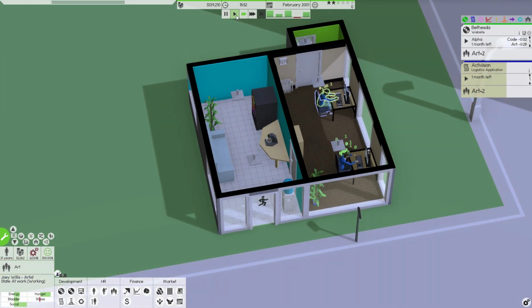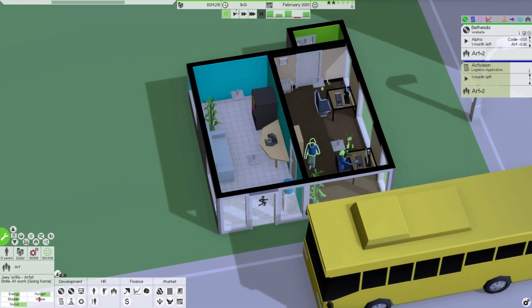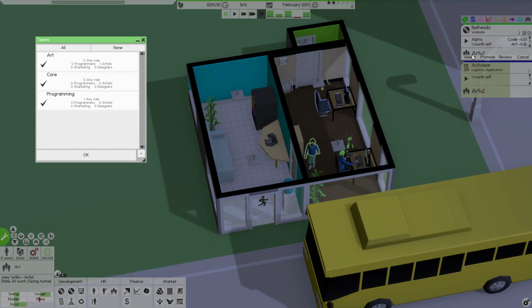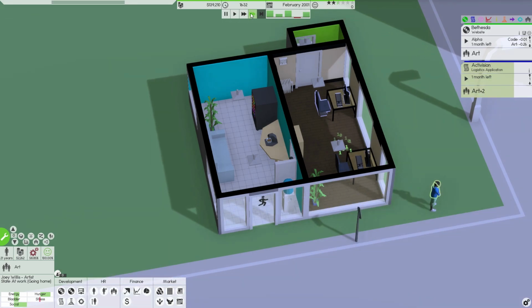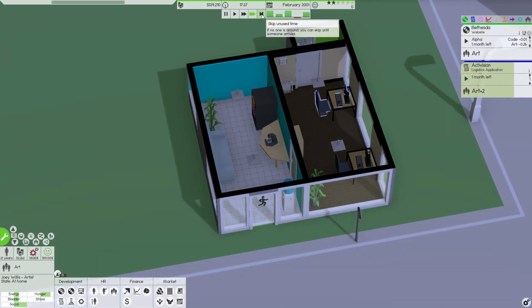Now here's the cool thing. We're getting down, so I'm going to pause this. These guys are about to go home. The coding is essentially done for this one, and I don't want Weem working on it anymore. You can see we got the two teams. Core I just left checked, so we can actually turn off the programming team, because that's the team that Weem is on. I created programming and art. So there we go, we're only left with art now. So he'll leave that project alone, which is great. He'll continue working on the other stuff here. But in the meantime, these guys gotta get home and get some rest.